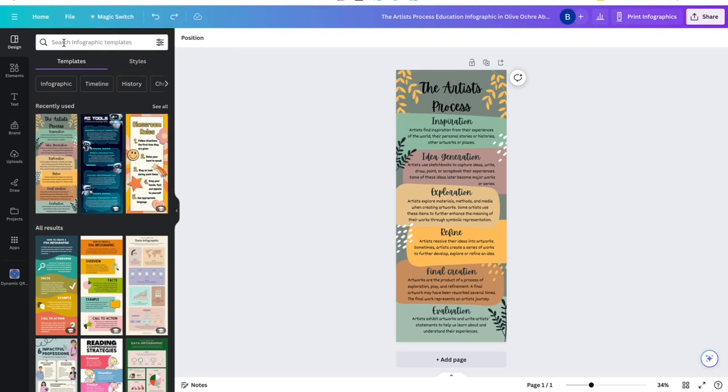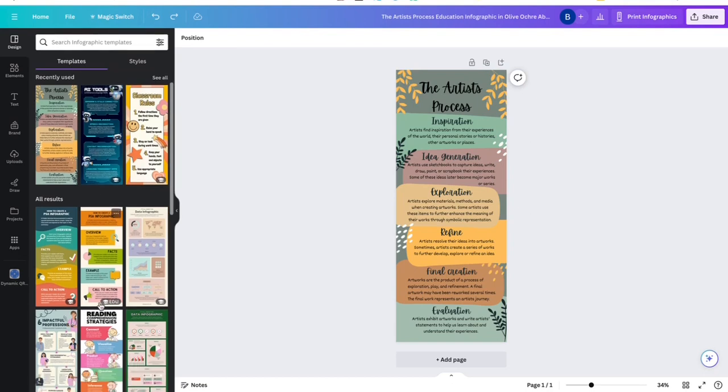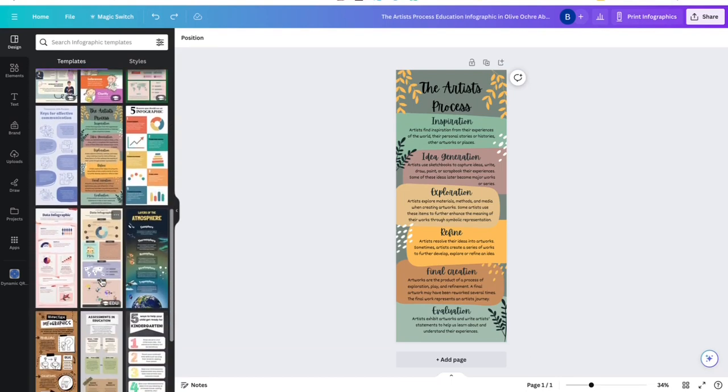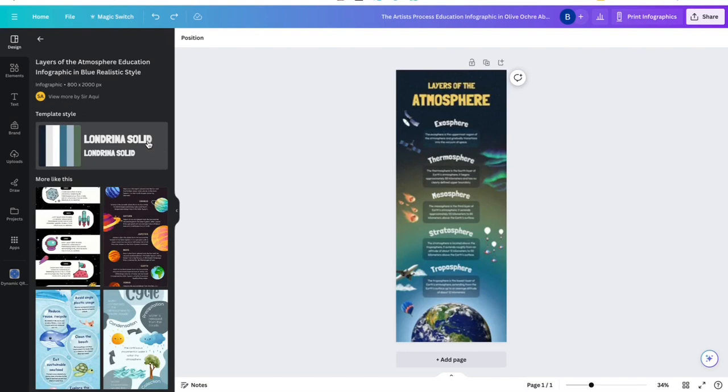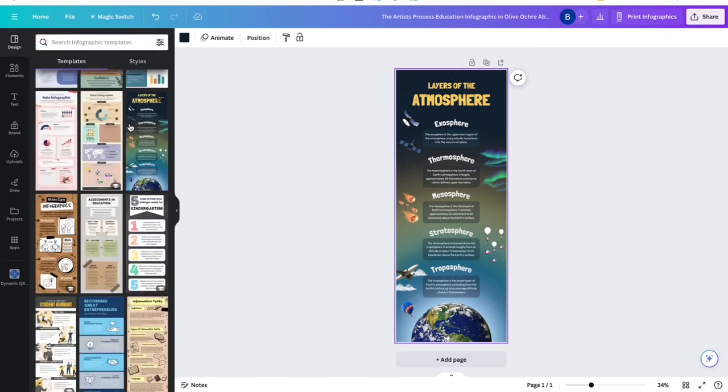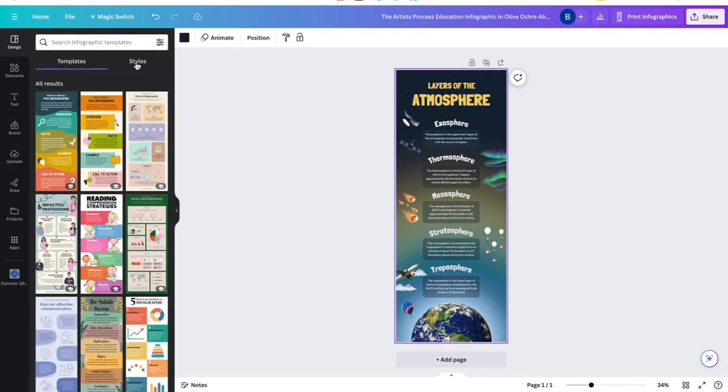On the left-hand side, you'll see your design space. From here, you can still browse different templates, and you are able to switch if you would prefer to. Every time you look at a different template, it'll also give you the fonts and the colors primarily used in that design. However, you have the option to change those.